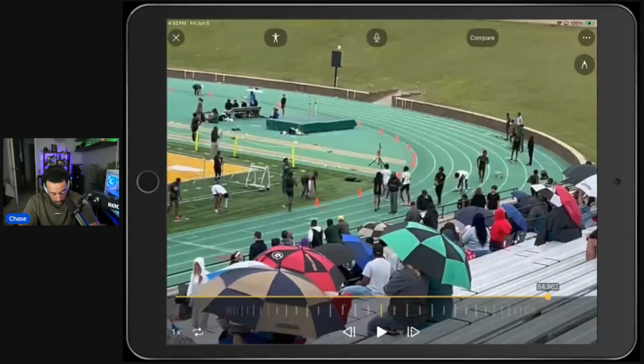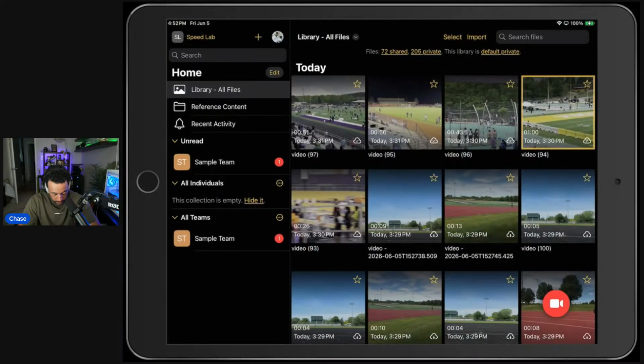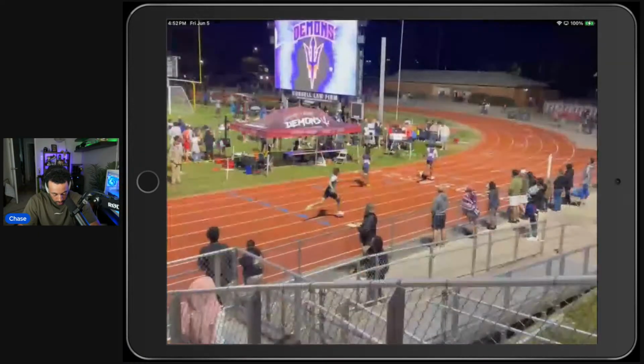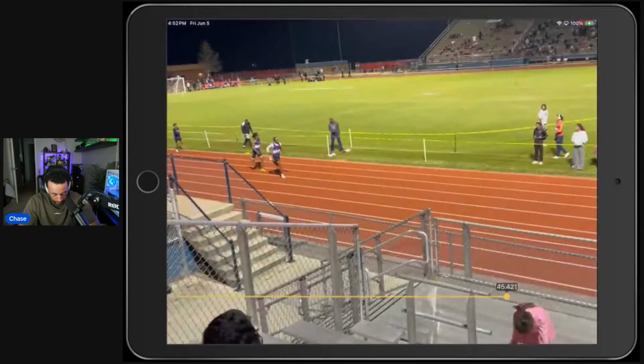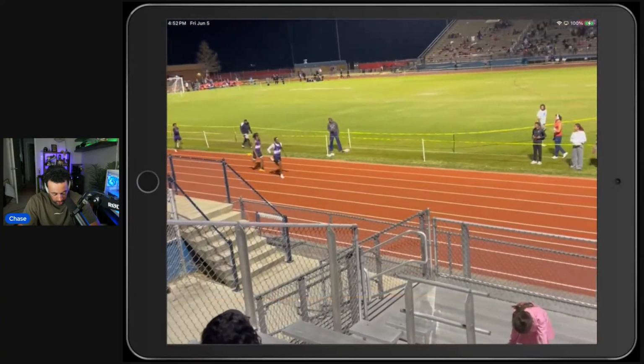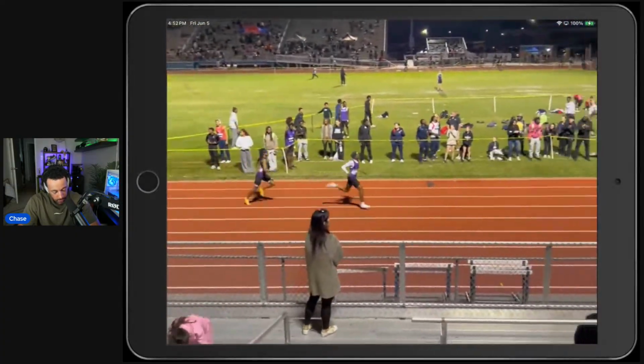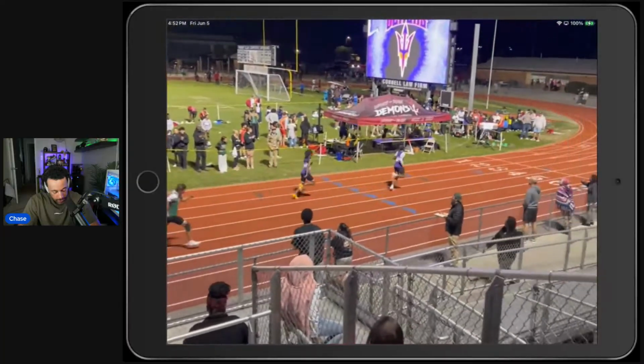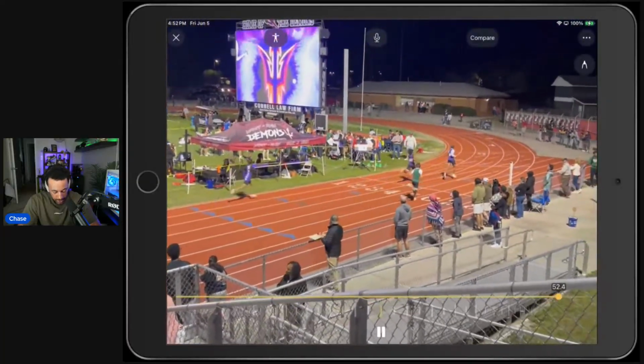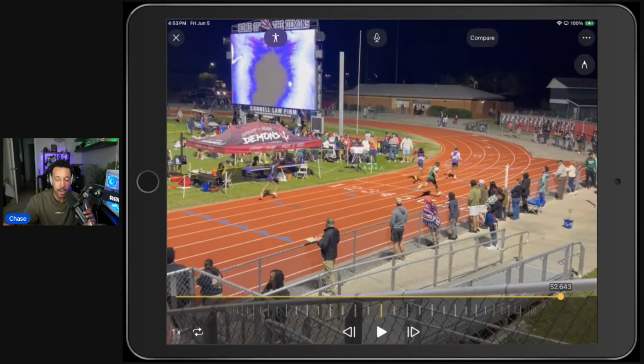By comparison to your PR from this year, posture broke down, turnover slows down, and then arms. Yes, the arms can be better, should be better, and that will also lead your legs to turning over quicker. It does start with the arms, especially at the end of a 400 when your legs are cooked.